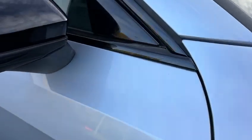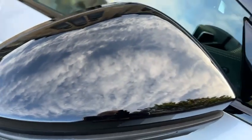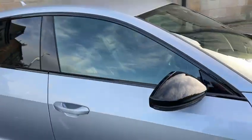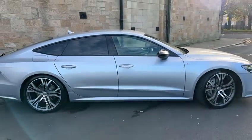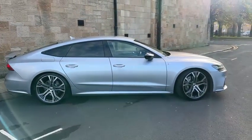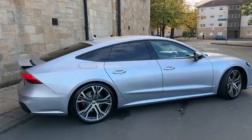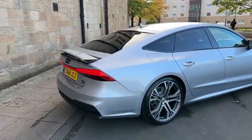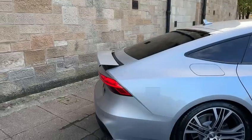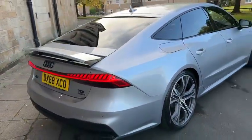Again, part of the black pack is the black colour, as you'll see here, and the black mirrors. The car has privacy glass at the rear. Now the spoiler you see at the back is fully retractable, so we've got up and down, off and then drop the button — it's down to personal taste.